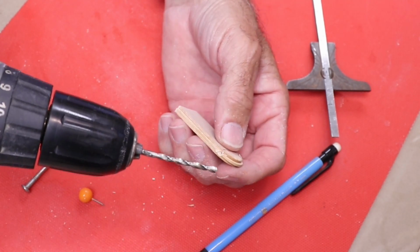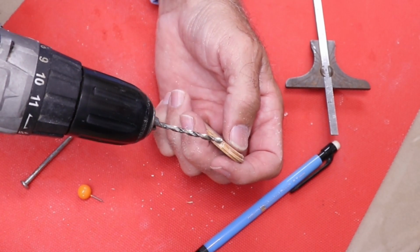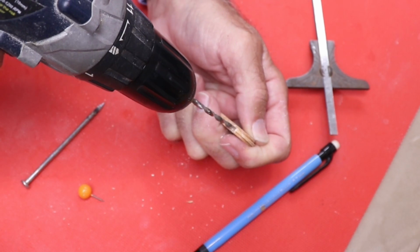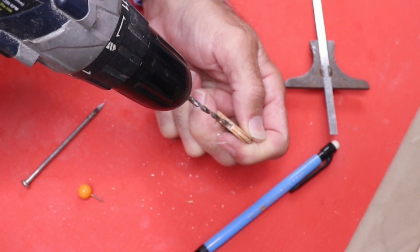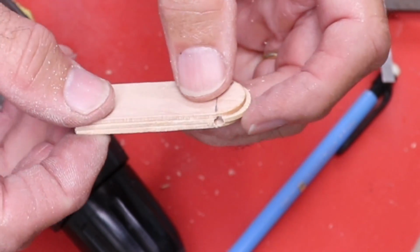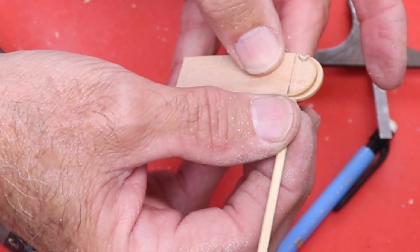But I usually put it all in fast speed, and it looks a lot sketchier than it really is, because generally true speed is like this. And I'm pretty safe with this. I almost never hurt myself doing this anyway. All right, and we don't have to go very deep. It's just a little bit of a socket so we can put a tail in it. And this will be tapered down just a little bit from that.